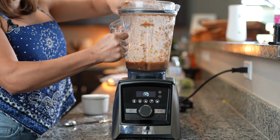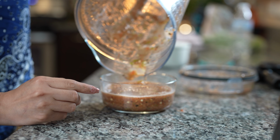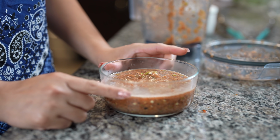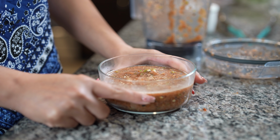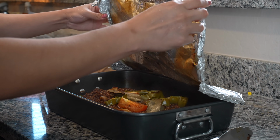Okay, so now we have our salsa ready. We're just going to transfer it into a bowl. Just try it for salt and see if it needs any, and if it does, go ahead and add it. For me, it's perfect. So our salsa is ready, and now we're just going to set it to the side until we're ready to serve our tacos. Alrighty guys, so after 30 minutes, our meat should be ready to get shredded.